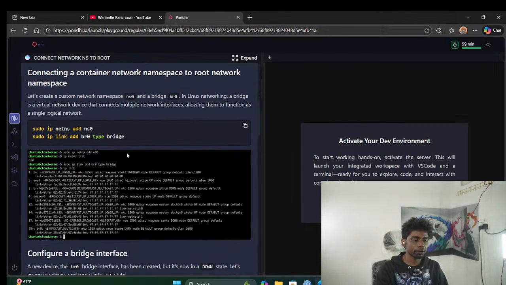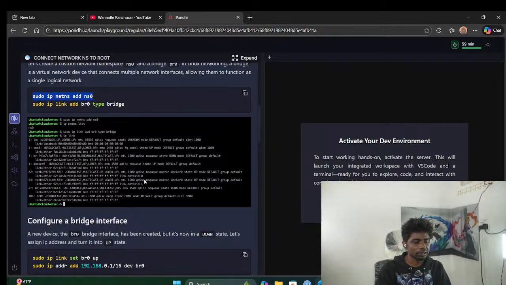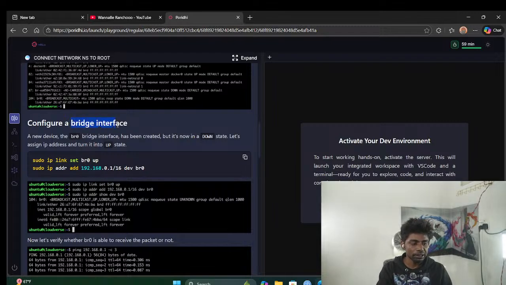We will add a bridge, and in such cases you will see the bridge can be added as br0, and we have created the namespace as ns0. To configure the bridge interface, you need to add it as a new device which will be in down state. Why is it in down state?